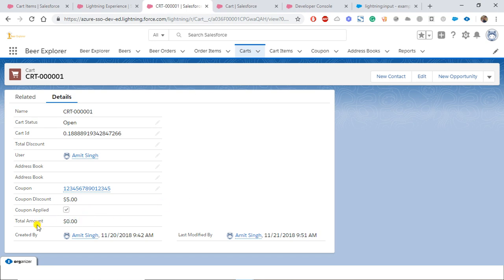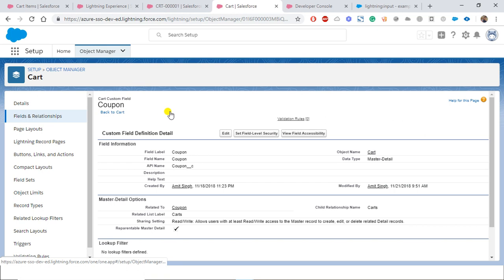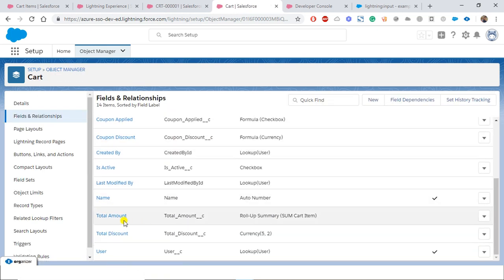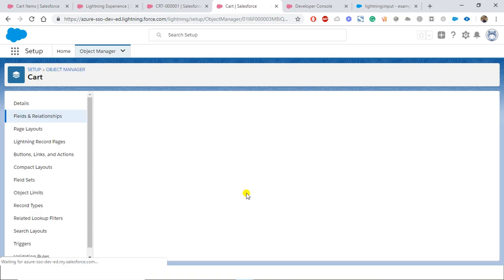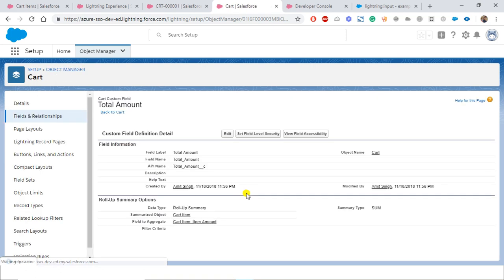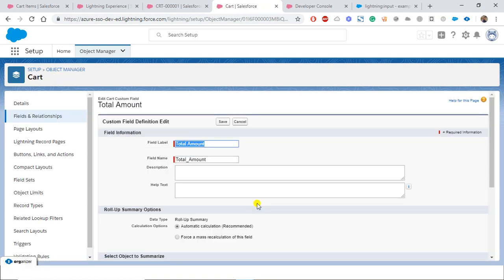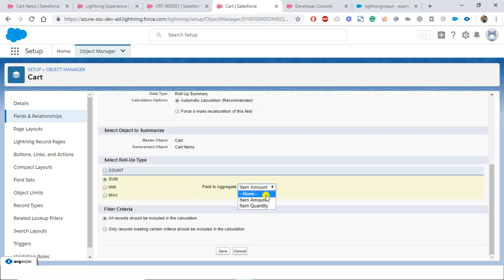Why are we not able to get it? Go to the cart, fields and relationships, that is the total amount. Here it's a roll-up summary, and then here the item amount we will be using. Why is it not okay?